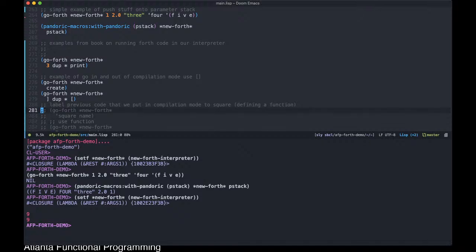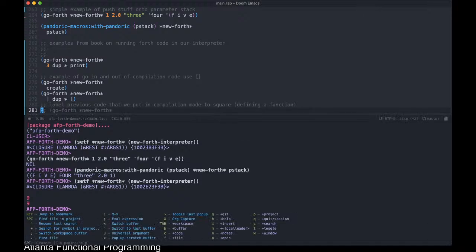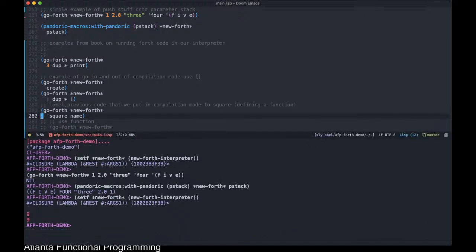So now what we'll do is we will label this, now called square. So if we go into our dictionary, let's see if there's a way I can do this. Pandoric macros.